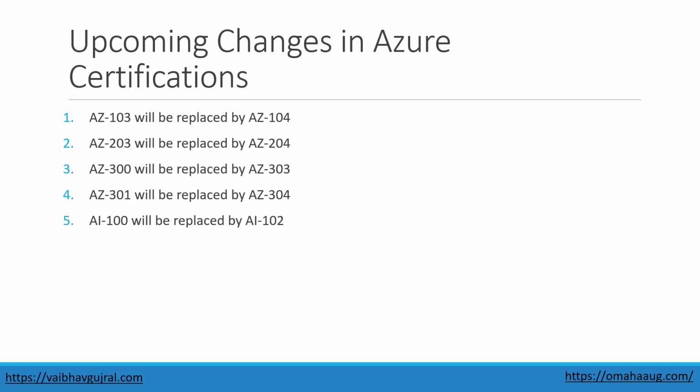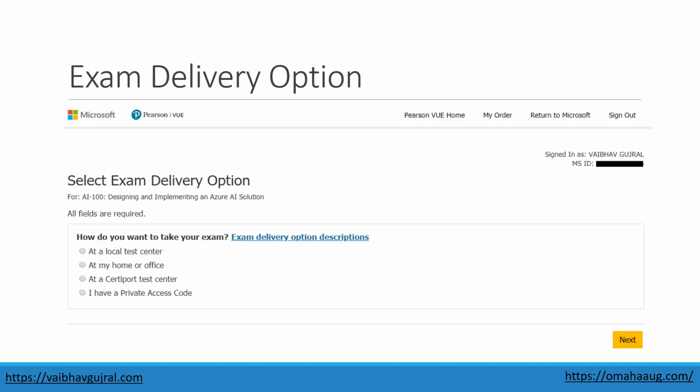In the past week, Microsoft has announced upcoming changes in Azure certifications, which are listed here. The AZ-103 exam is expected to be replaced by exam AZ-104. AZ-203 will be replaced by AZ-204. AZ-300 will be replaced by AZ-303. AZ-301 will be replaced by AZ-304. AI-100 will be replaced by AI-102.